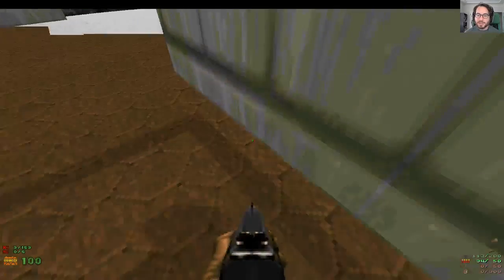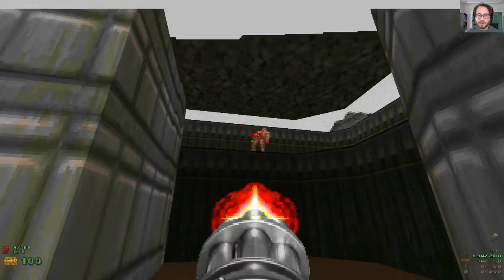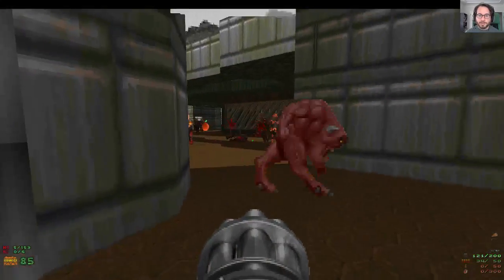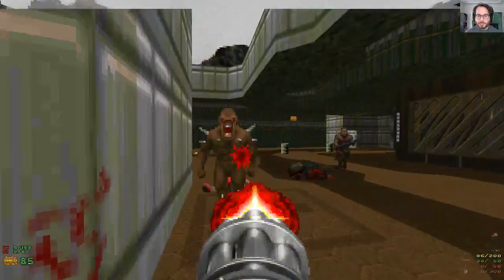This is really good, and I think Romero arrived at it independently. I don't know if he was familiar with Barista, but it looks cool. It's a super cool technique. I approve. And we got some real enemies dropped on us here.